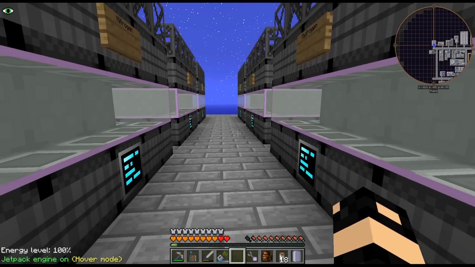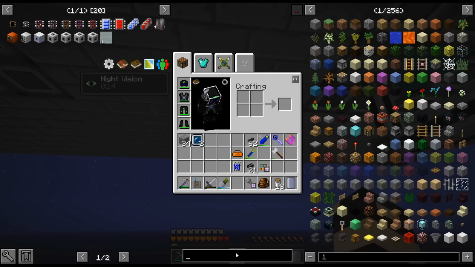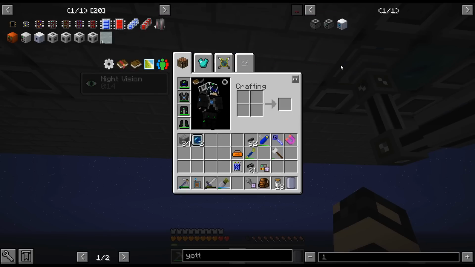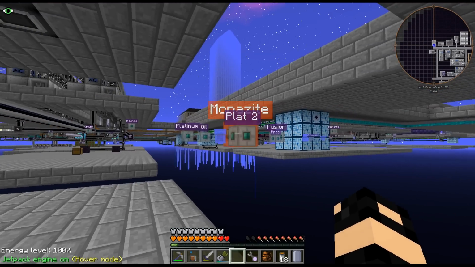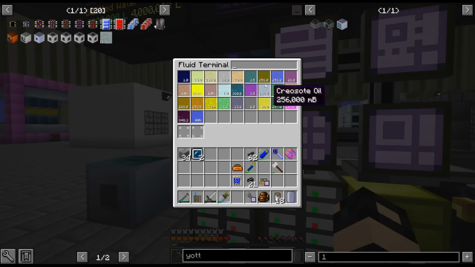Right, and then I have this over here. Now, one thing I was looking at, the yacht hatch, which connects it directly to your AE system. I am a little bit nervous about connecting this for these tiny little amounts, because usually, when you start doing stuff like this, tiny little amounts that are constantly updating AE, it can get super laggy. And this is one of the reasons you don't use export buses with crafting cards and stuff. It can get super laggy when we're doing stuff like this.